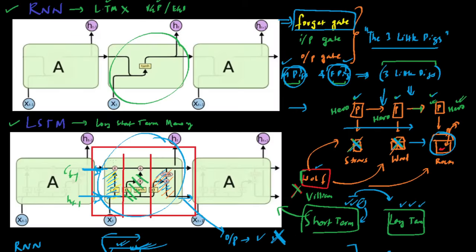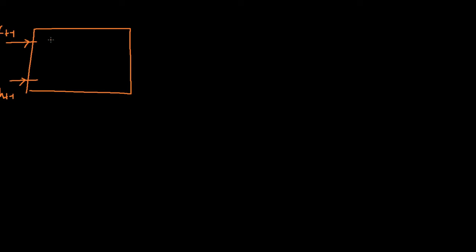Hi. In this video, we are going to deep dive into the architecture. In the previous video, we understood some of the technical terms like CT minus 1, HT minus 1, CT and HT. Apart from that, internally in this architecture, there are many more things to understand. So let's get into more technicalities and deep dive into the architecture. Let me redraw the architecture. The architecture was something like this. Now we had HT minus 1 and we had CT minus 1. Here we had, let me draw and then I will explain.